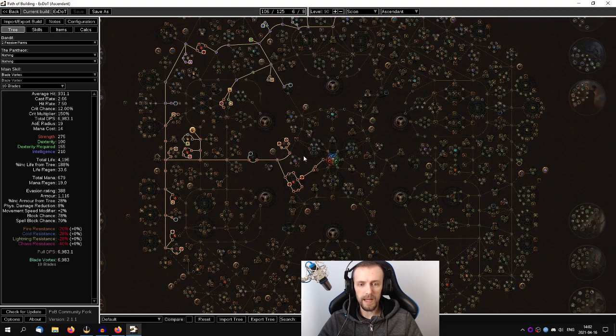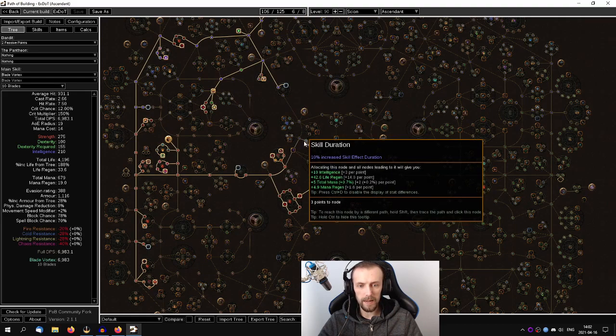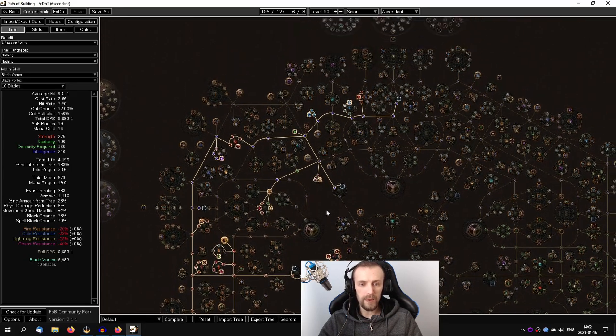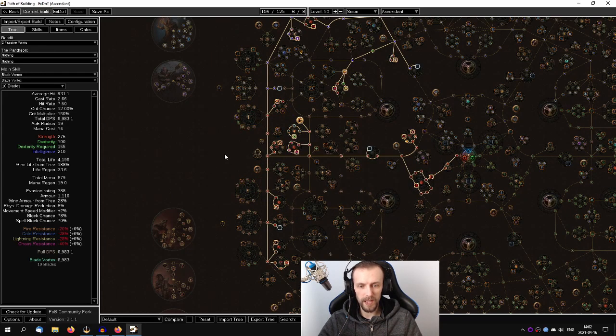The Scion, like I said, I'm not sure if I will need duration. This is a plan for level 81-3. If I need duration, I can grab these. If I need more life, I can grab more life. If I need damage, I could grab spell damage here. If I get some cluster jewels, I could get a cluster jewel here.